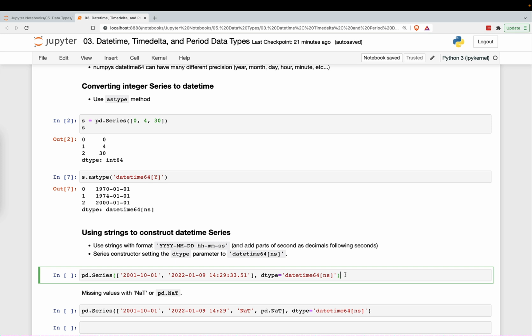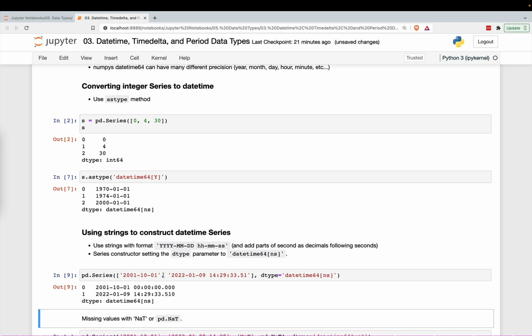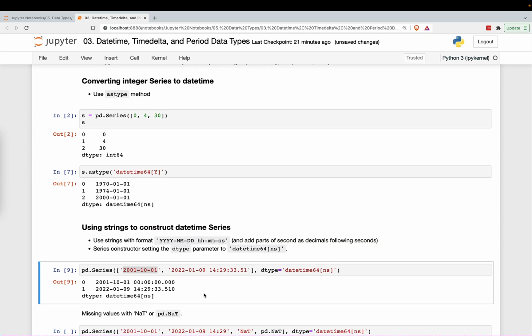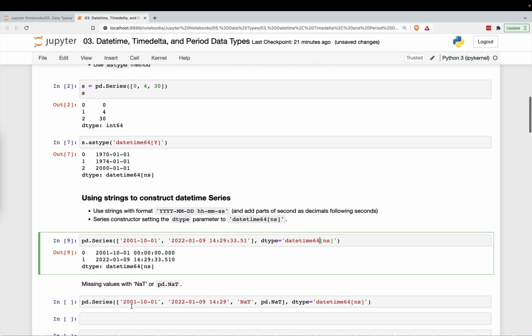All right, so let's go ahead and create a series of date times. And even though I didn't provide all of the components over here, it always has them underneath. Pandas always goes to nanosecond precision for any datetime64 data type. By the way, there's no datetime32 or datetime16. It's always 64 bit date times, and they always have nanosecond precision. So it is consistent with that.